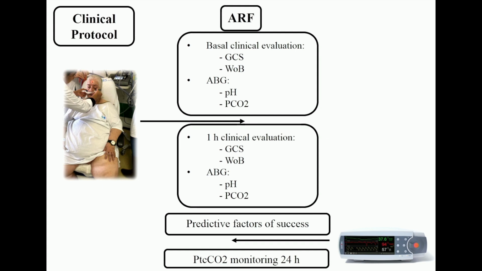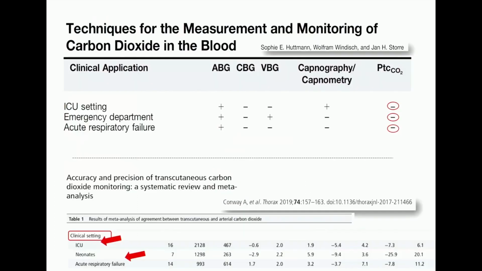Current guidelines recommend that we perform a new patient evaluation after the first hour of starting the therapy. So we have to check again the level of consciousness, the respiratory rate, the pH, the PCO2, and when the patient presents any improvement in any of these parameters, we can think that the patient is going well. This allows us to continue a non-invasive therapeutic approach to the patient, but also a closer monitoring, specifically clinical and gasometric monitoring during the next 24-48 hours. In the last year, we have incorporated transcutaneous CO2 into this protocol as a way to monitor the patient during this more acute phase of the acute respiratory failure.